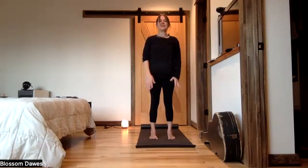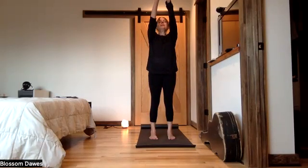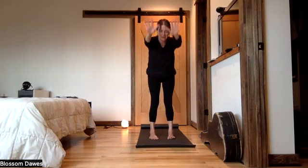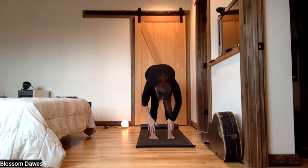Classical. Cross thumbs, fingers wide, inhale up and into a back bend. Breathe out. Just pelvis forward, downward gaze. Ease to a forward fold slowly. Breathe out.